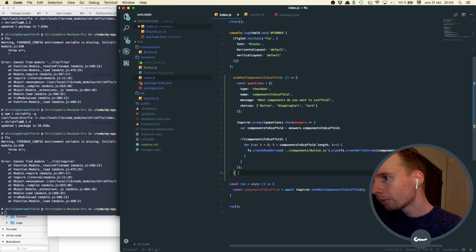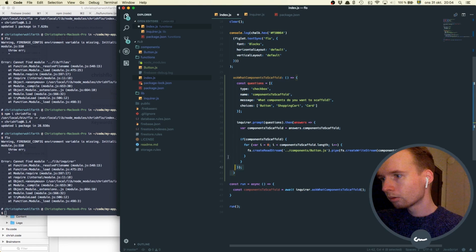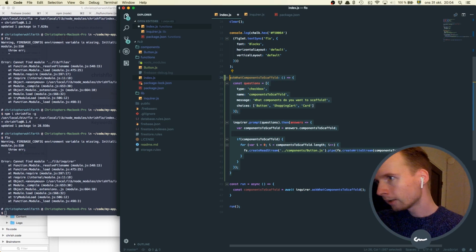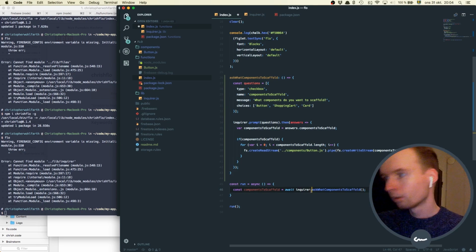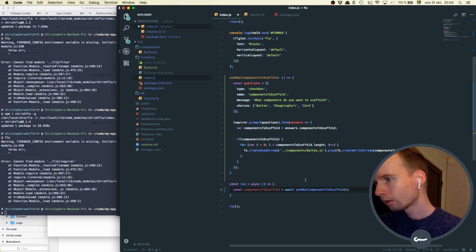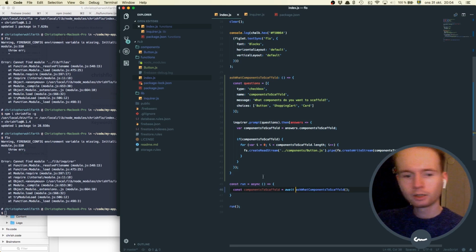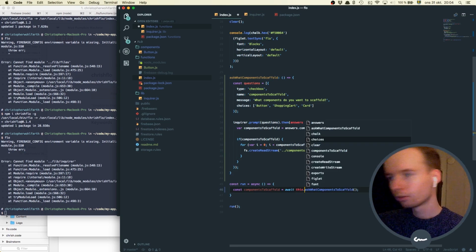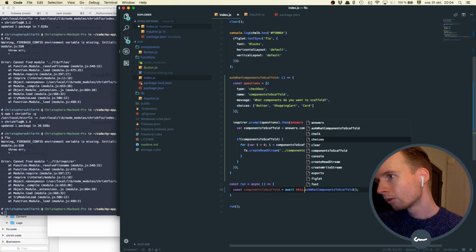So we can do this like that, and okay. So now it should use just this one because it's in the same file. Yes. Or do you have to do this dot? No, I don't think so, right?